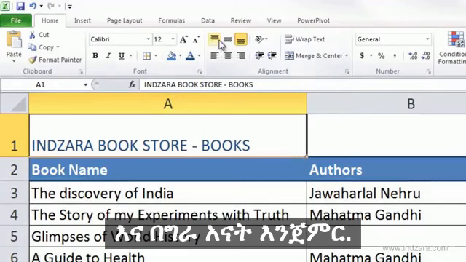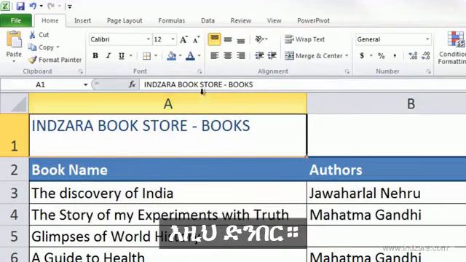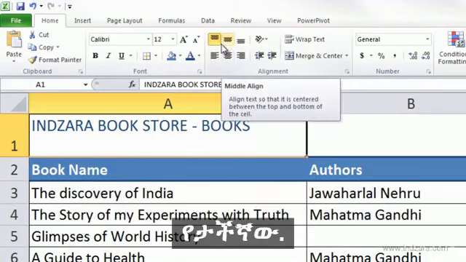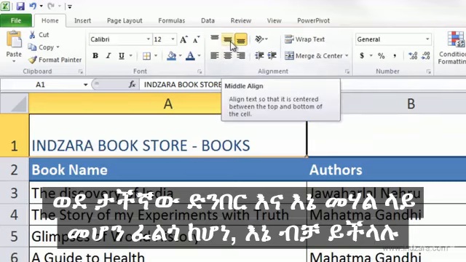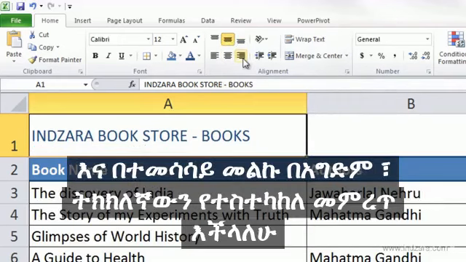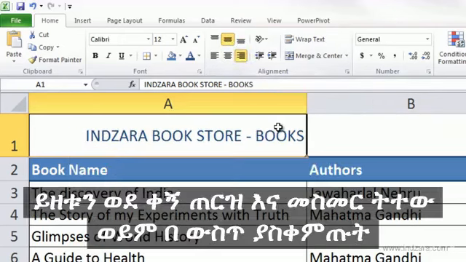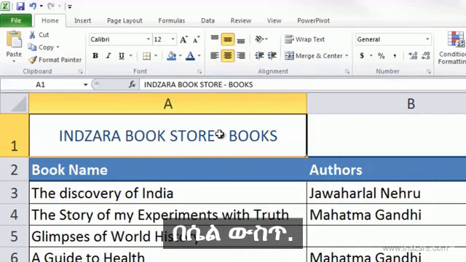And let's start with the top align. This would align the cell's content to the top edge or the top border here. Now let's say I want to do the bottom, so I would apply the bottom align and that will move the cell's content to the bottom border. And if I want it to be in the middle, I can just choose middle align and that will keep it in the middle. And similarly, horizontally, I can choose the right align, which will move the content to the right edge, and left align, or keep it in the middle. So this is basically to control where your cell's content will display within the cell.